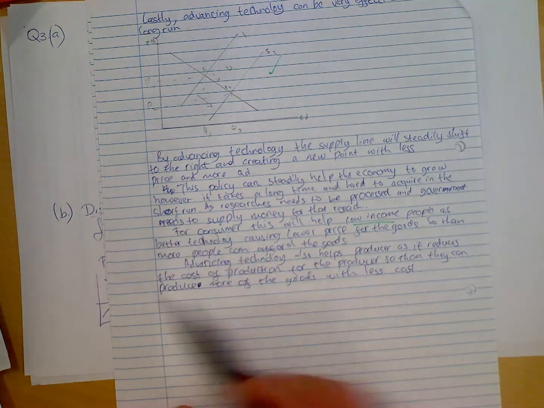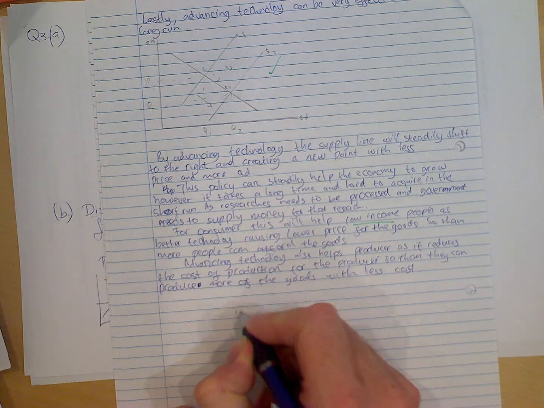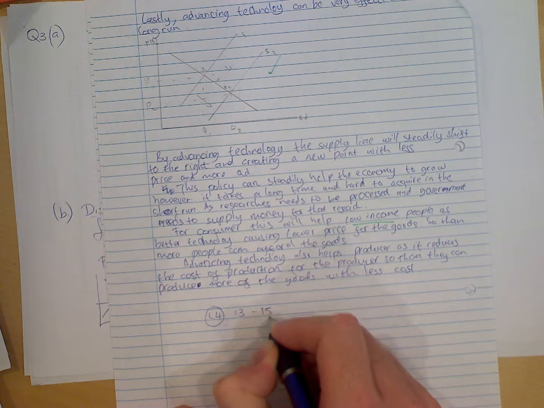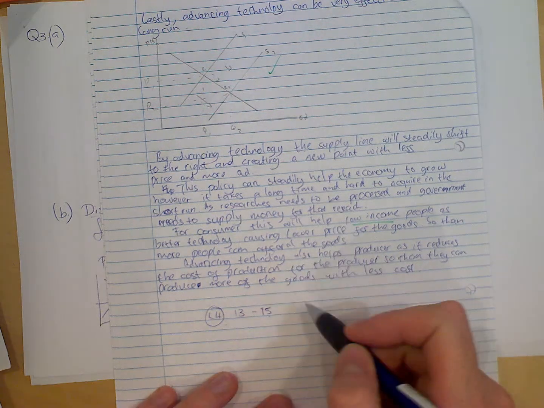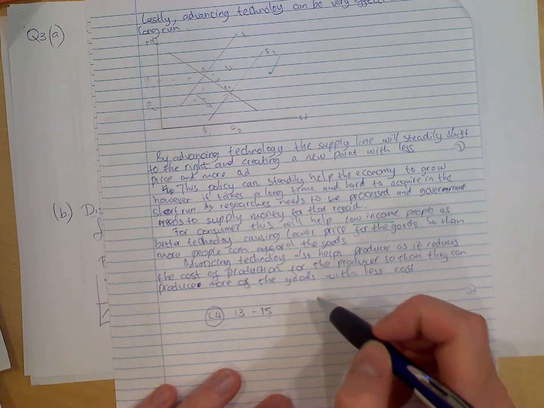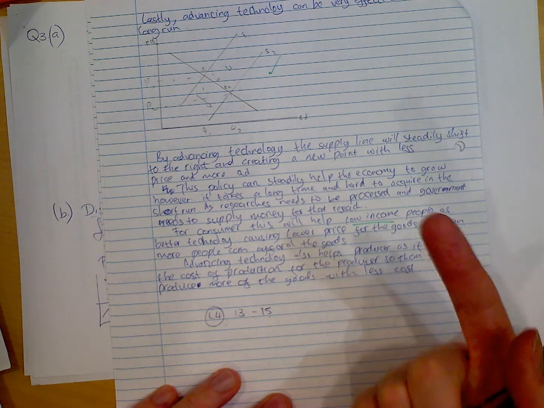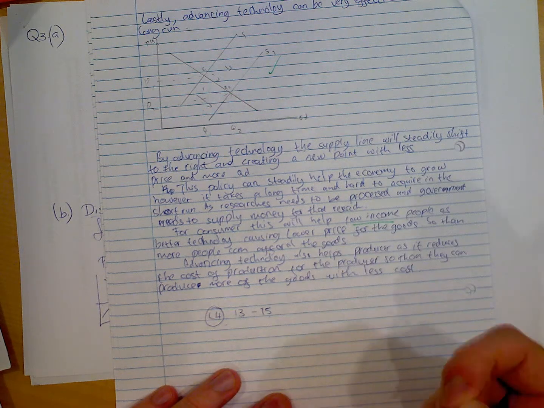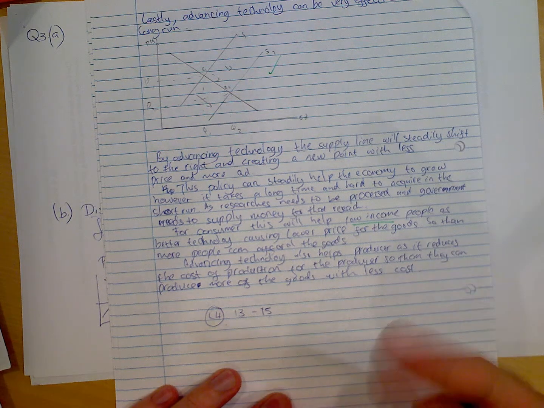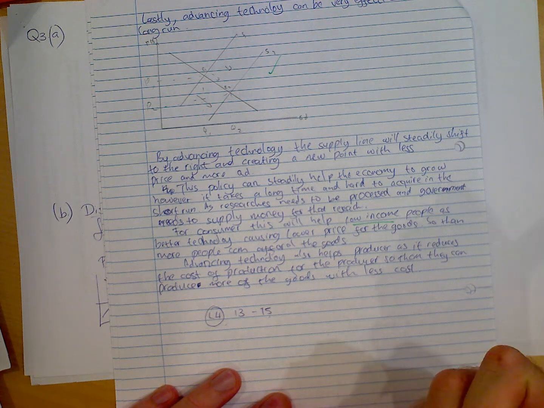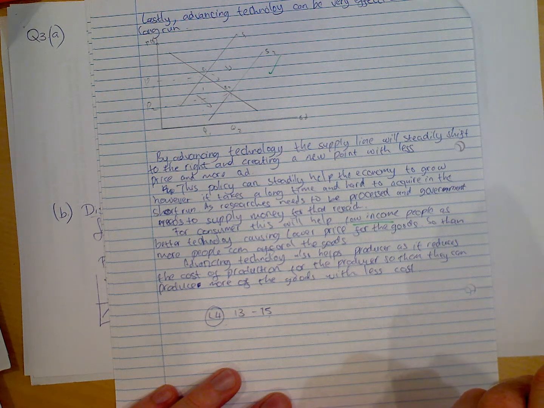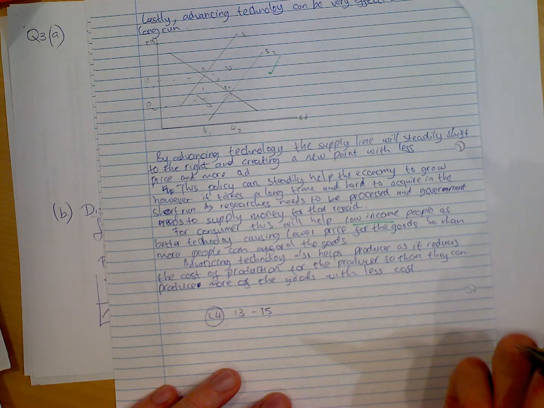The trick, if you want to be at the very top, what's called level 4, that 13 to 15 band, is that you've probably got some examples. So you've got examples of where food is being made cheaper, maybe price controls on onions in India. There have been examples of food coupons in the United States. So you might have read a little bit about some of those ways that governments provide things for free. Or you've talked about subsidies and how subsidies could be used to encourage production on farms to make goods cheaper. Okay.